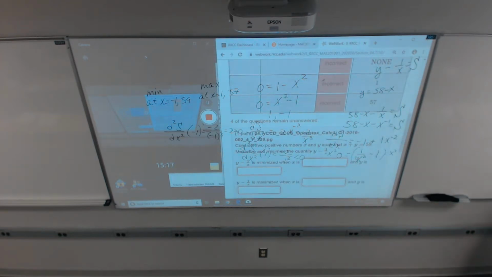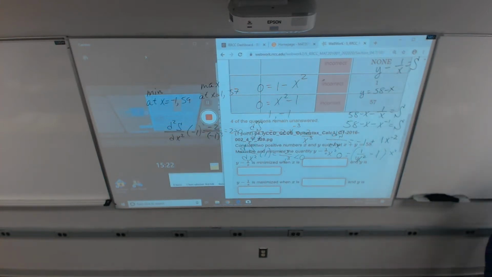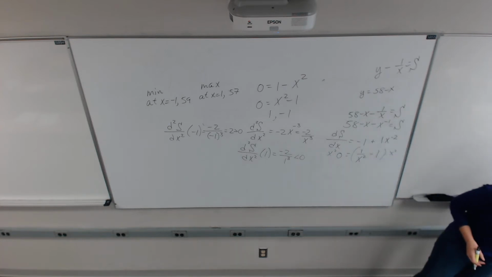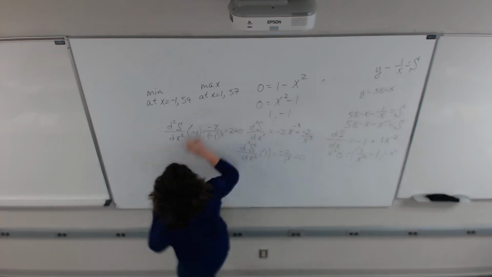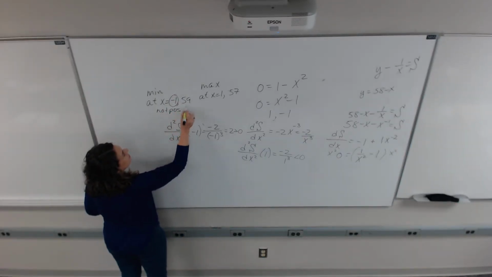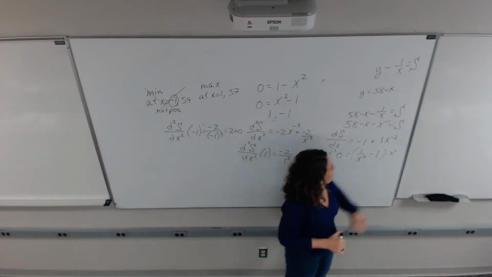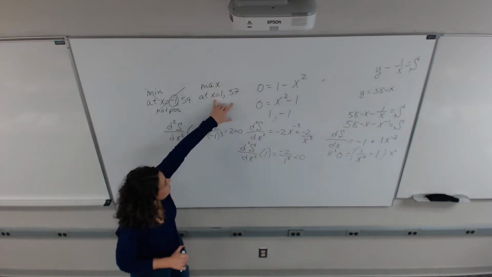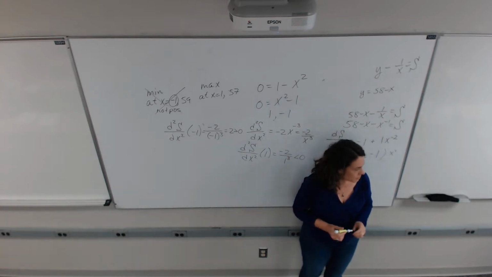Do you have a minimum this time? You don't have a closed interval like you did when they were integers, right? Because there is no smallest and largest x and y values. But you only have a maximum. That's not positive. So you ignore it, all right, as not fitting the words of the word problem. So you only have one value. It's the maximum at 1 in 57. And you do not have a minimum. All right?